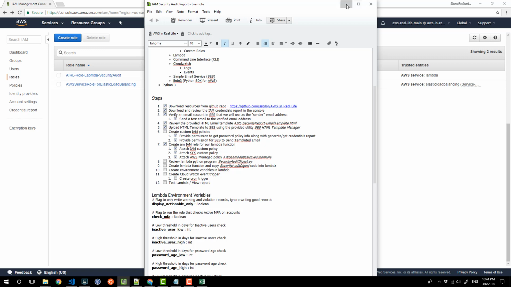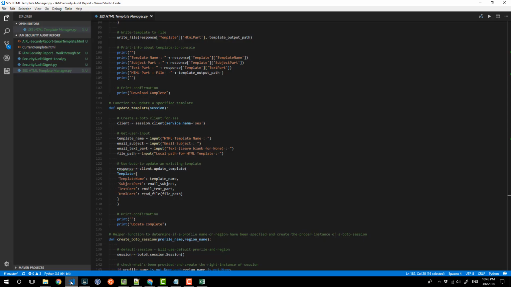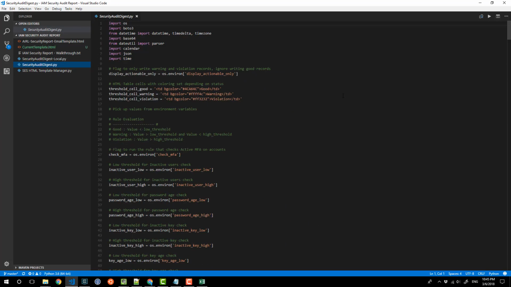So let's take a step back real quick and let's talk about Lambda for just a brief moment. Lambda, AWS Lambda, is a serverless compute service. So what does that mean? It means that we can run small pieces of code in AWS without having to spin up the servers and the infrastructure to do that. So in this case, we have a small piece of code. In this case, it's a Python application. It's right here. That we want to run and then shut down.